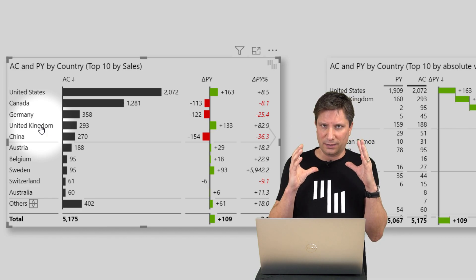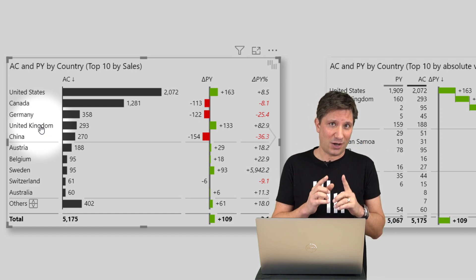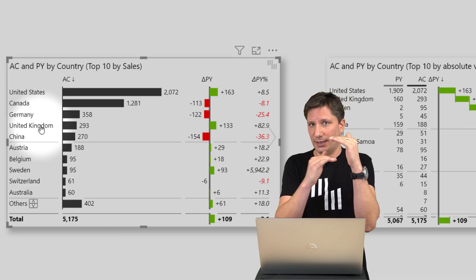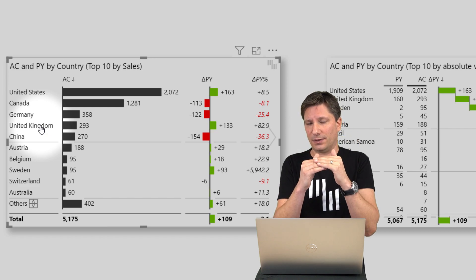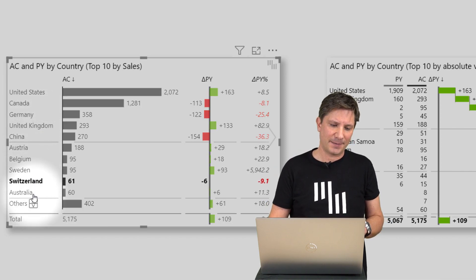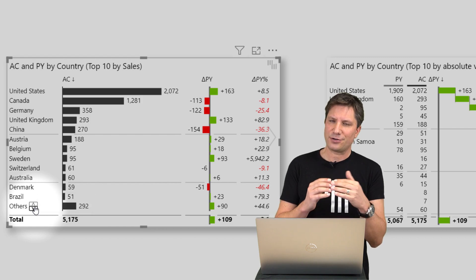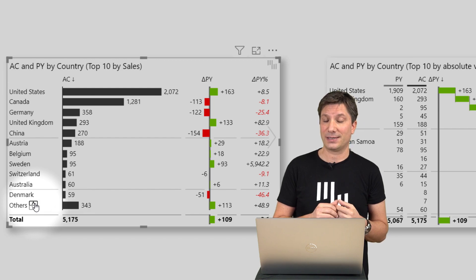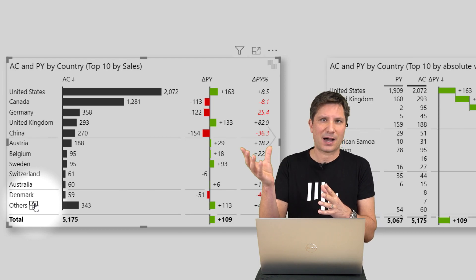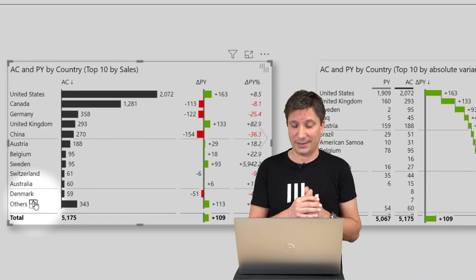Even more importantly, when a user observes this table, they will understand what the total sales is. This is not just a simple Top 10 filter as delivered in native Power BI, where everything else is simply cut. With Zebra BI, you will always see the total and understand what the rest represents. Also, the end user can click to expand the selection, increasing or decreasing the number of elements — and this works not only in design mode but also in view mode, including in the Power BI service or on mobile devices.